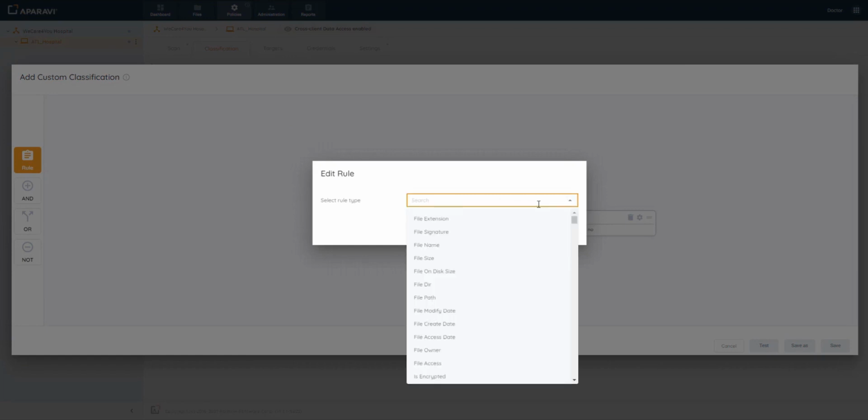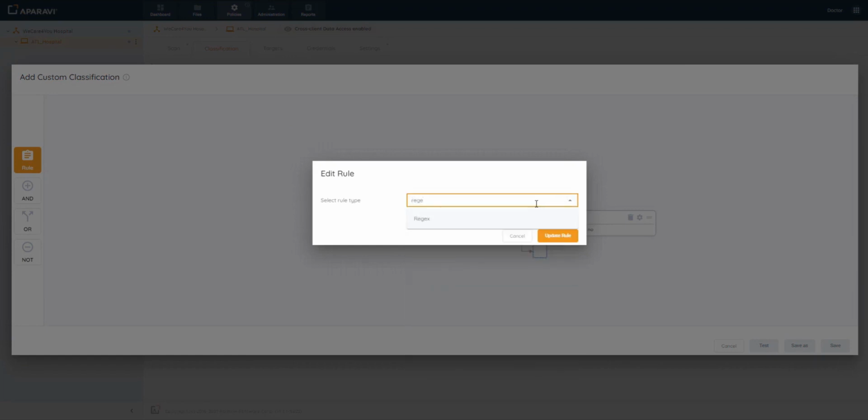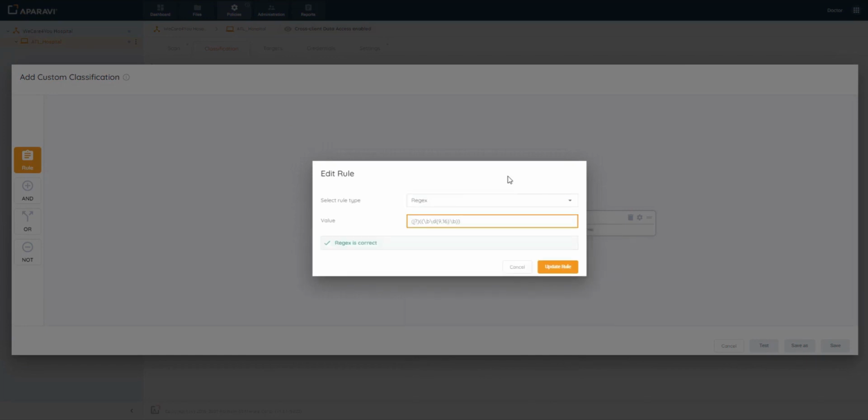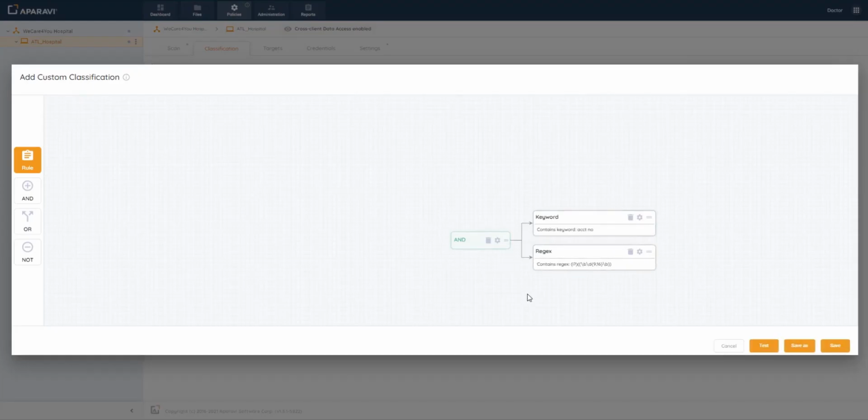You can also add regex expressions as well. So I can create a custom regex expression to look for a numerical sequence between 9 and 16 digits in this particular example. So now I have a custom classification that's not only looking for the keyword account number, but is also looking for any sequence of 9 to 16 digits.